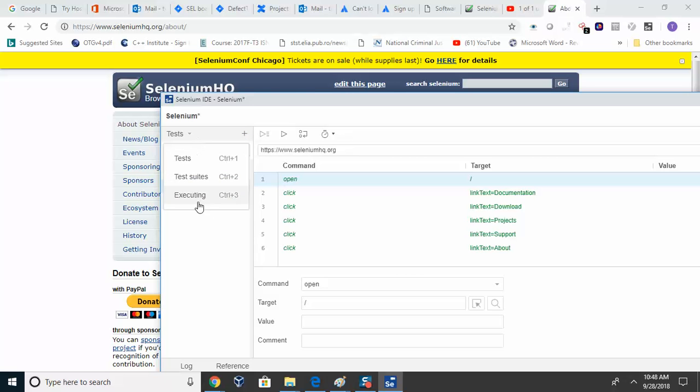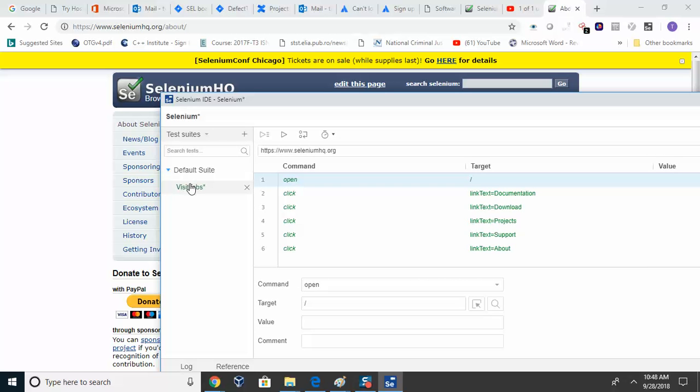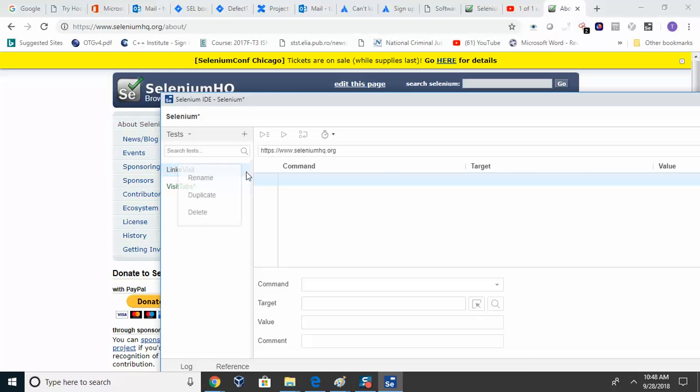No, in the test suite you will adjust it. You won't put it in test. Here, in test suite you will add a new suite and then you will add test suite, right? Visit tabs. And I want to add the other one as well. This one. So I would add it into the test suite later on, once you have written it.